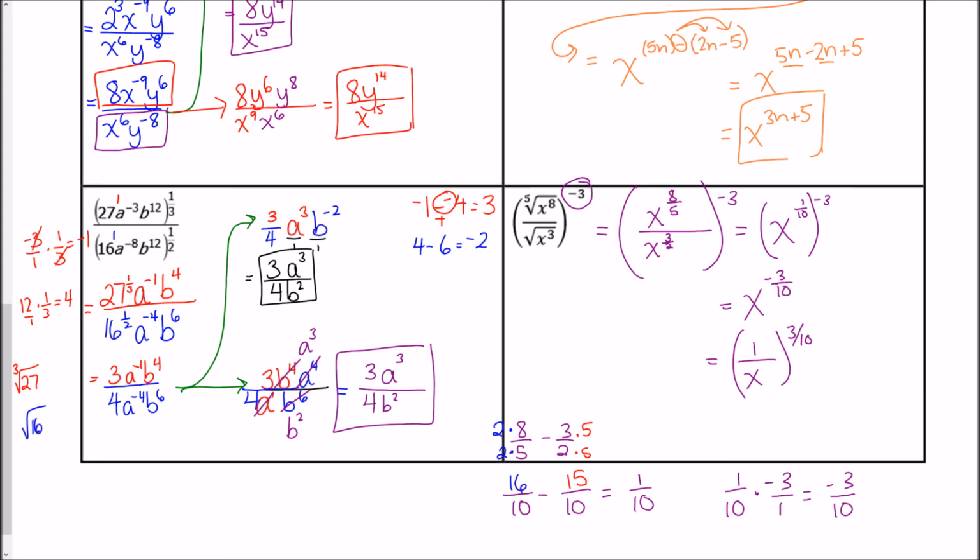Well, 1 to the power of 3/10 is just 1, okay? And then I end up getting x to the power of 3/10. So you know what? We'll write 1 to the power of 3/10 over x to the power of 3/10 over here. So I end up getting, well, 1 to the power of 3/10 is just 1. And then x to the power of 3/10 means I'm taking the 10th root right here, because that's in my denominator, of x raised to the power of 3. And that's my fully simplified answer.